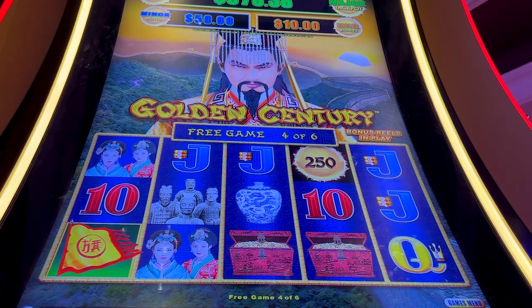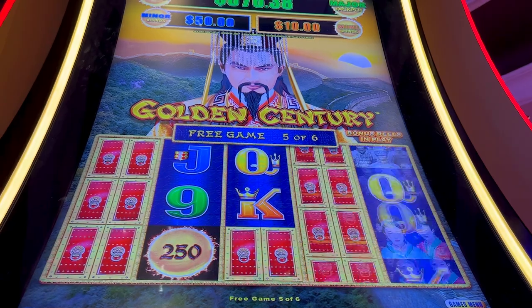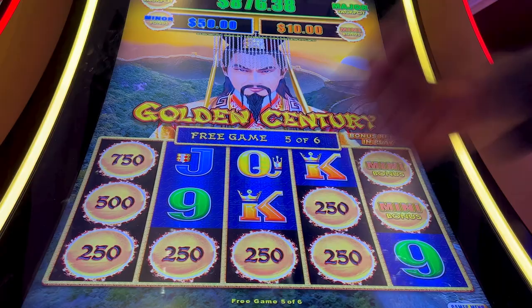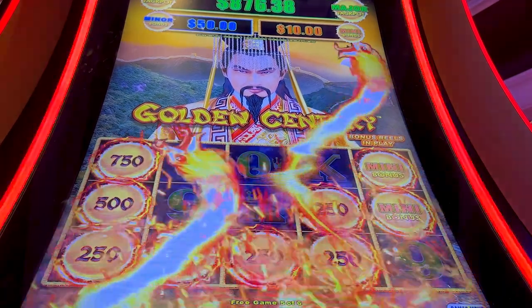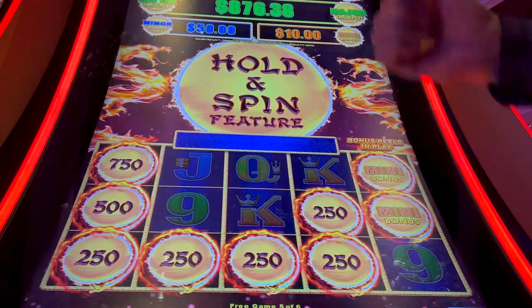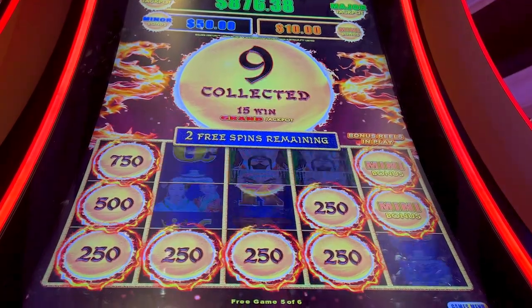We got two games left. Can we get the bonus and the bonus? Balls. Oh my balls. Yes. Yes, balls. Nick is really happy. I love Golden Century. All right. Okay. Drop the major. Major. Do it.